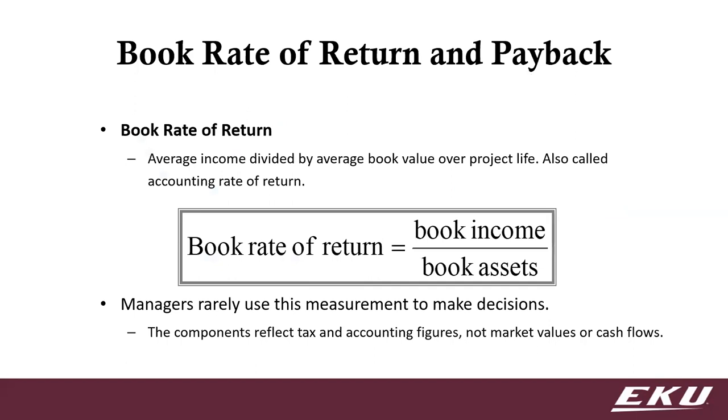Okay, so that book rate of return, like we said, is not used as widely, right? But basically, you look at the book income and the book assets. We tend to not use this one because we have access to better data, right? And we would rather use things that show what's really going on instead of these reported numbers. Now, this could be used perhaps if you're looking as an external person and you're just trying to get a sense for that, because they do have quoted numbers from their books. The 10K and the 10Q that get released would have that information.